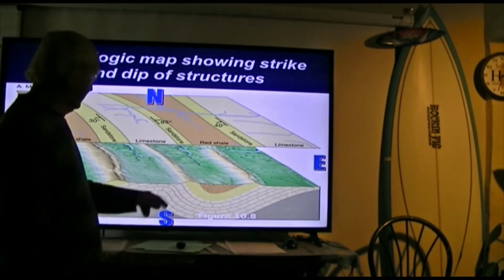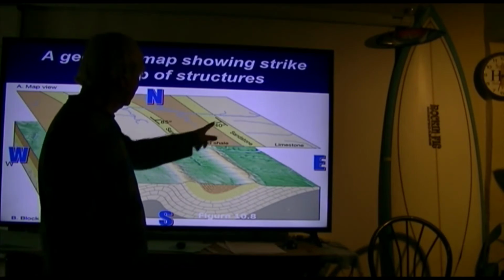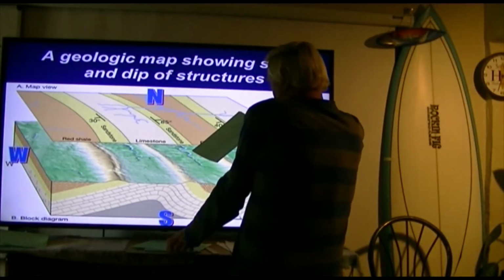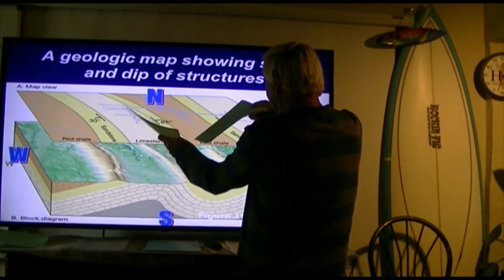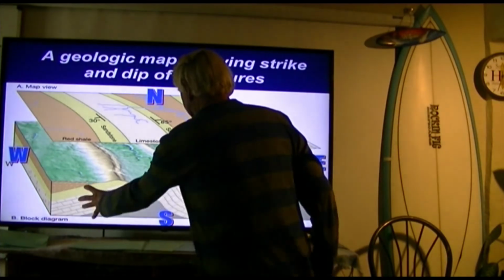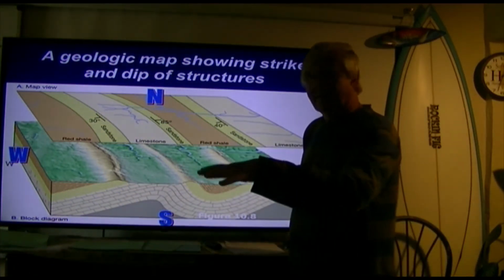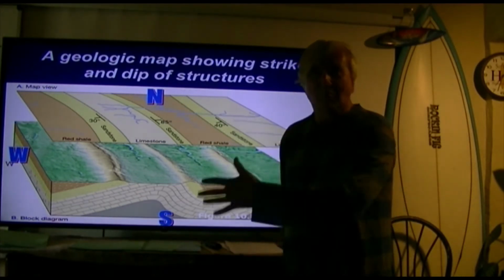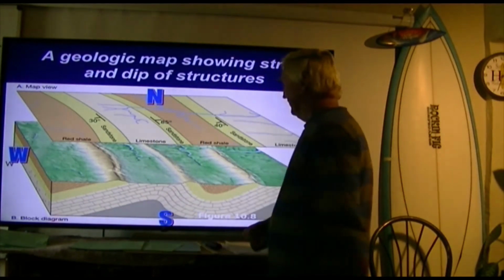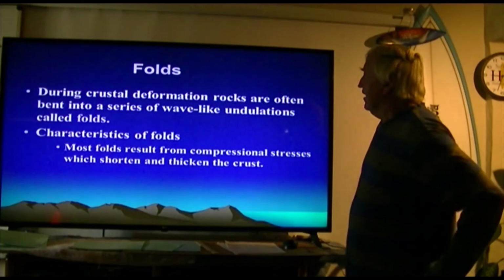If I was over here and I decided to drill the oil here, and I said, well, these rocks are dipping this way, and these rocks are dipping this way, so this is dipping this way. This is dipping this way. This is going to form my syncline. So even though we can't see underneath, this is like if you have a marble cake and it's all covered with icing, you can't see the layers of the marble cake. So here you cut into the cake and you take it out. And now we can stick a fork in it and eat it. It'll be good, right? All right, so folds.